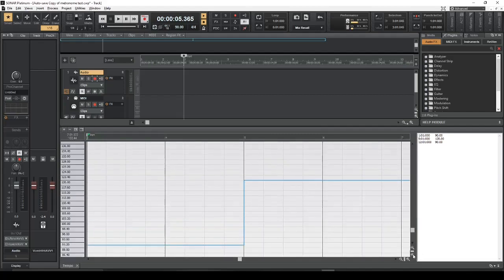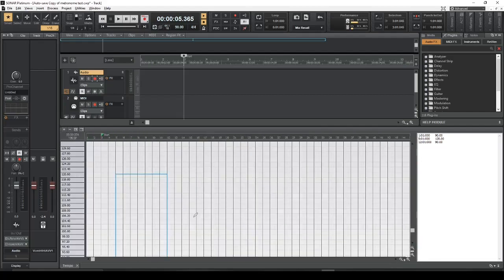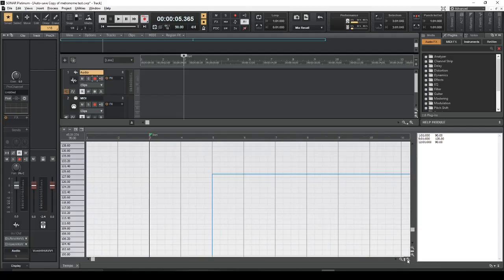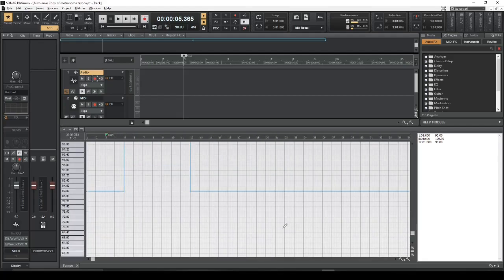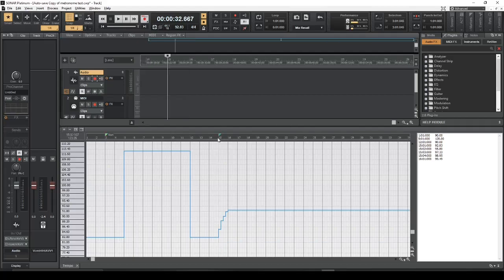We can zoom in the grid if we want to get a little bit more tight accuracy on things. And we can zoom out if we want to see the whole entire piece, all the different tempo changes and whatnot this way. Now, you can also draw in tempos this way if you would like. It's difficult because it's only as accurate as you can draw, so you do have some issues. Now, this will also respond to the snap settings you have going up here. There we go. Okay, you can see that measure 15, I drew in a tempo change for 4 quarter notes, and it drew in 4 quarter notes.